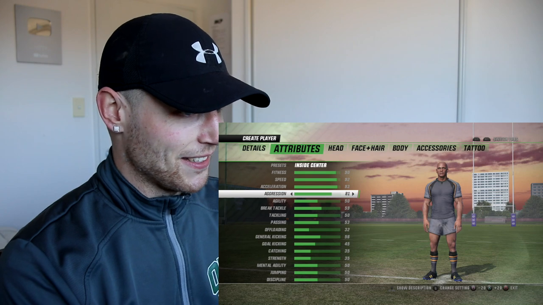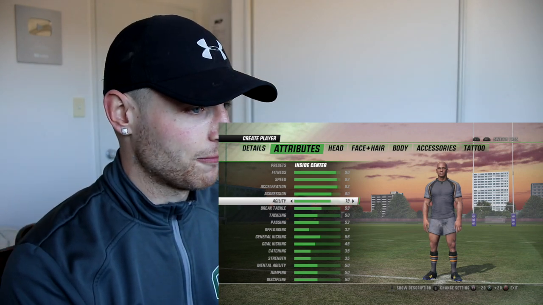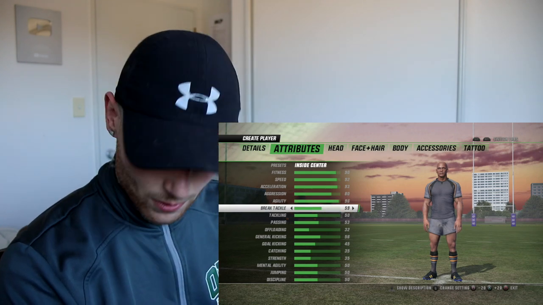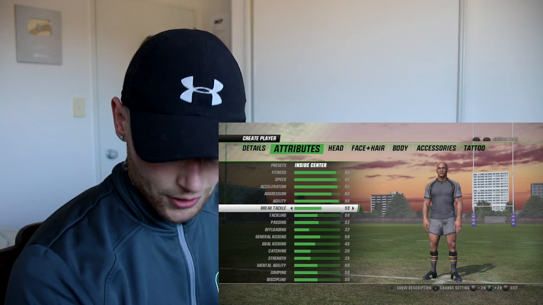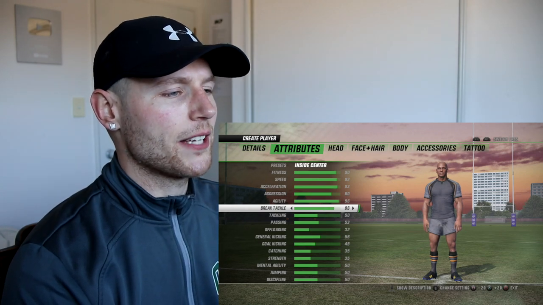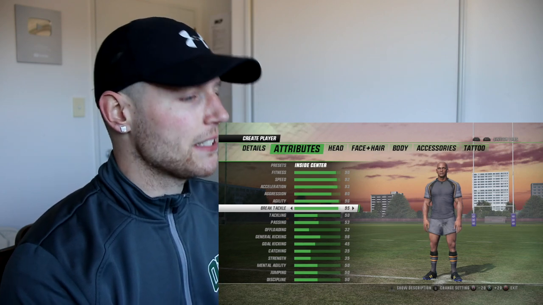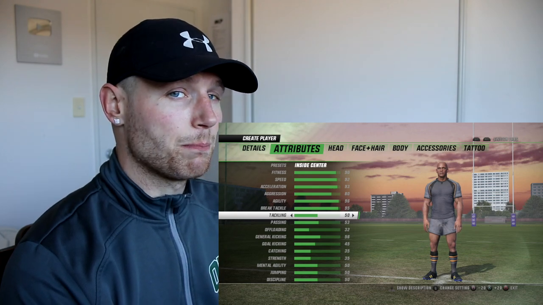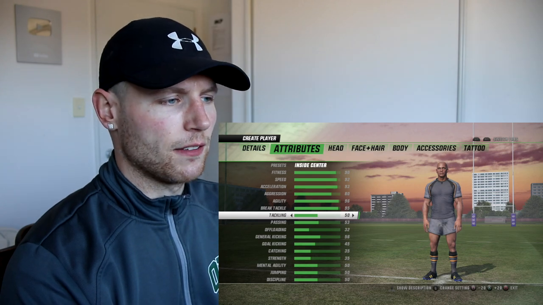Aggression, we're going to go 80. Agility, 96. Not bad. Not bad at all. Break tackle. All right, so we'll call that strength. No, you know what? No. I'm going to take break tackle into my own hands. He knows how to break a tackle. He's 95 break tackling. On defense, I've never seen Barkley tackle. So we're going to keep that at 50.